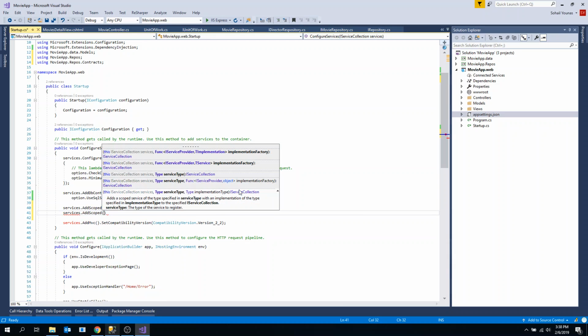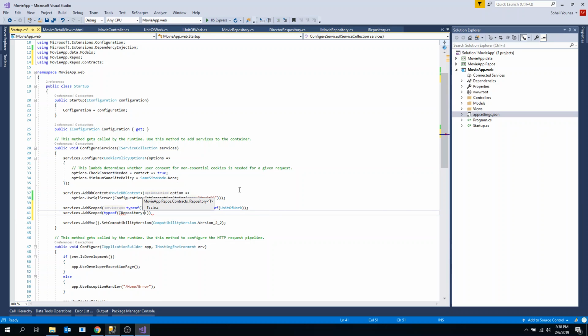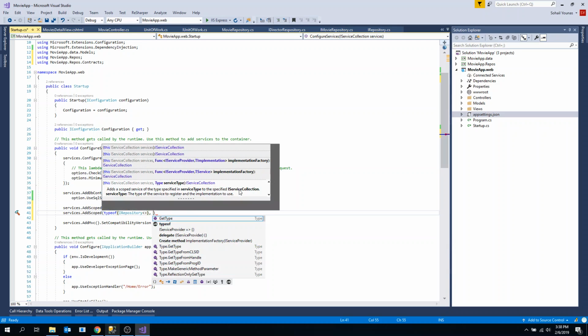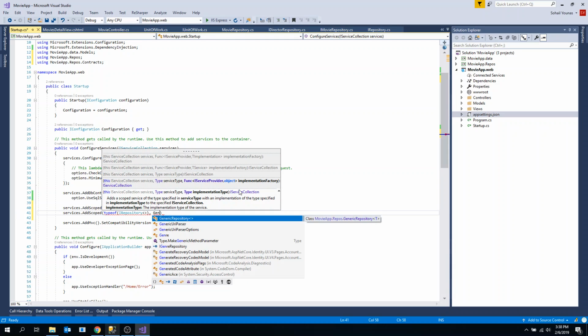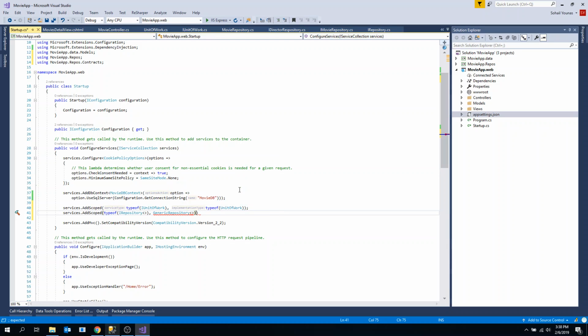Add scoped, type of. Here you go. All our dependencies have been injected, and I think we're ready.